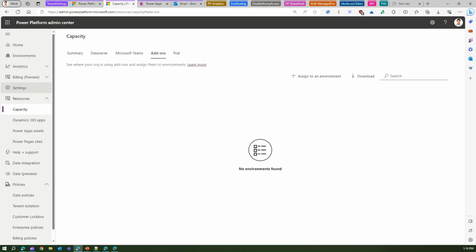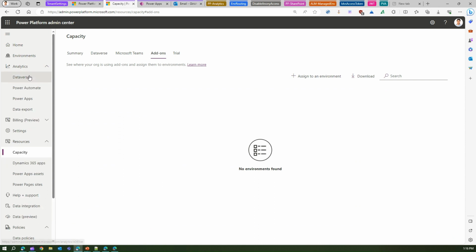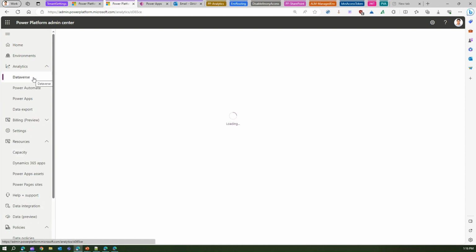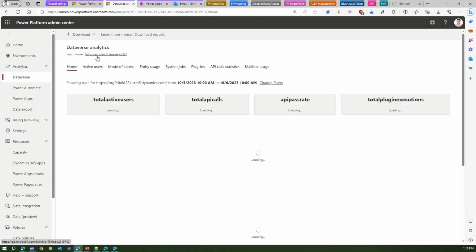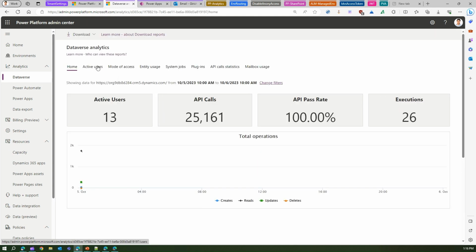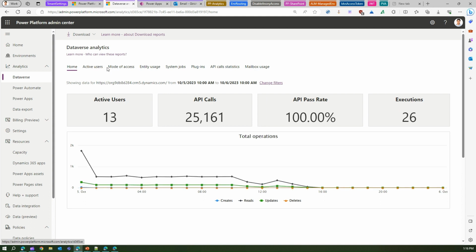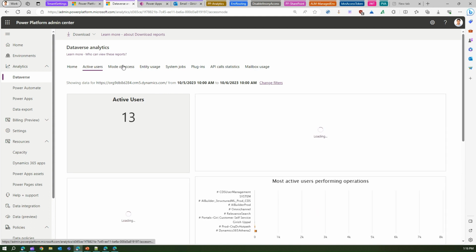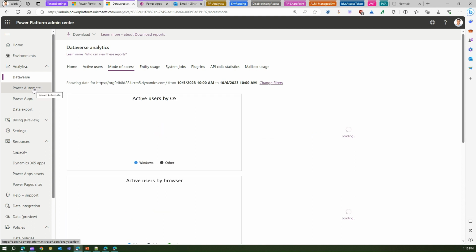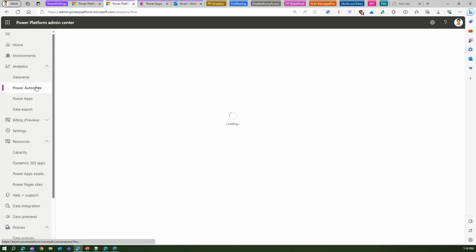If you see on the left hand side under analytics, you can see Dataverse. On Dataverse, you will see all the functionality related to activity, mode of access, entity usage. All these reports are being rendered because you have enabled the tenant level analytics.